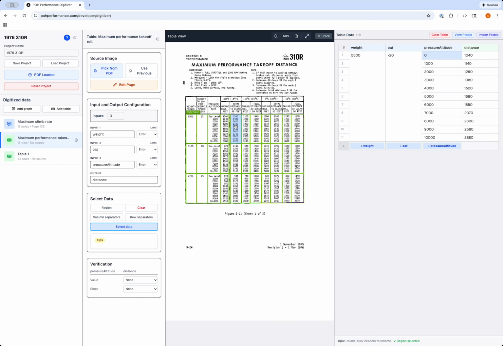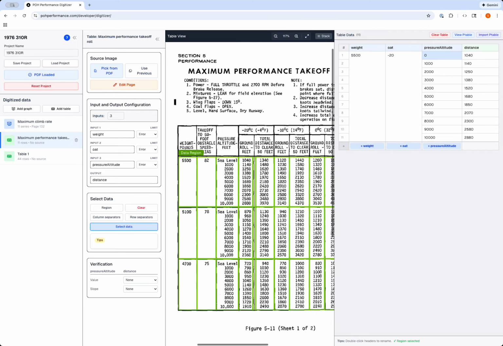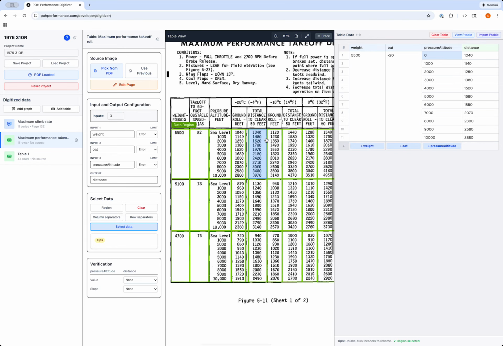Okay, perfect. Now let's double check. I'm going to zoom in to make sure I can read this right. Okay, 1040, 1140, 1250, and so on, 1850. Yeah, okay. You see, you have to check this by hand.